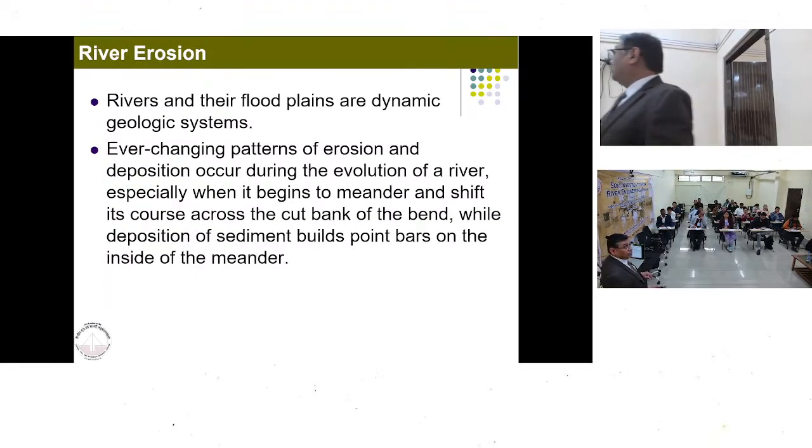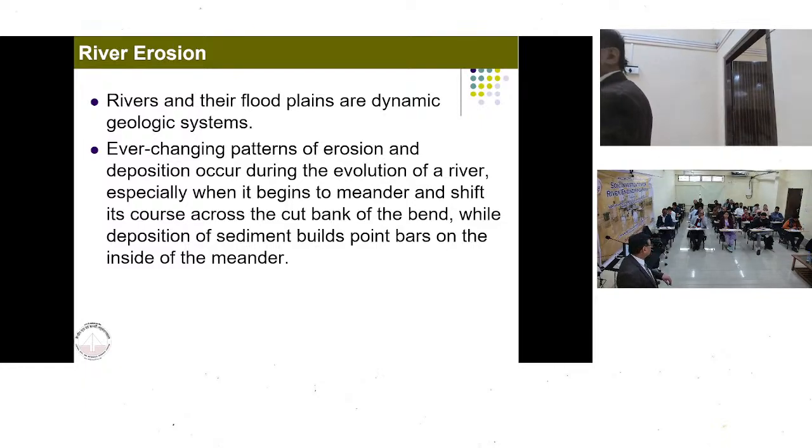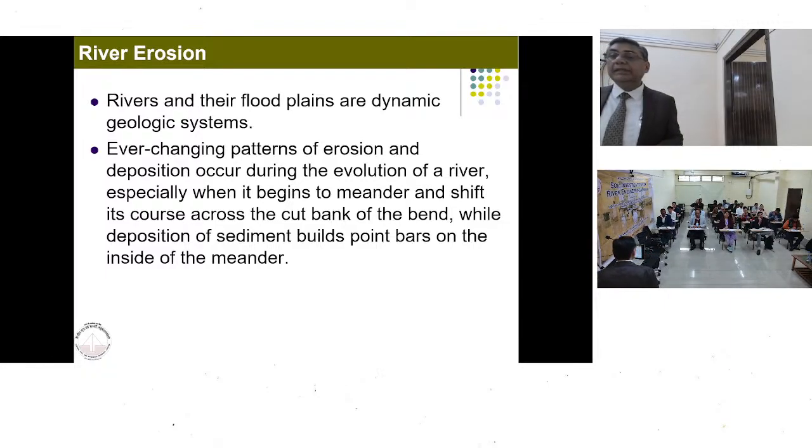If we talk about river erosion, rivers are dynamic geological systems. They are ever changing, and it's really difficult to contain rivers, especially the Brahmaputra itself. It's a mighty river, and we cannot contain it. We can try to train it. Wherever the forces of nature are fierce, it becomes difficult for us to train, and that is why we don't have permanent solutions. But it also does not mean that we don't have solutions.